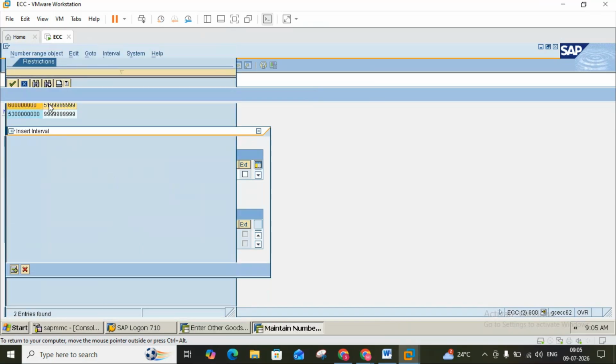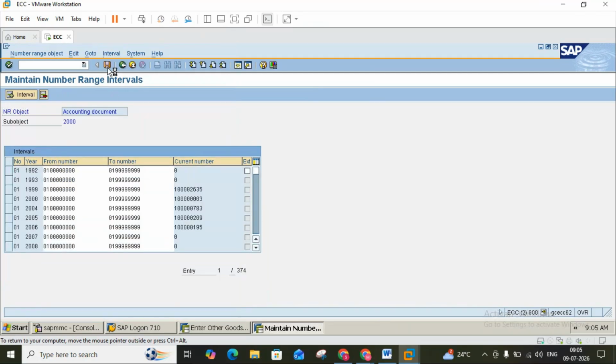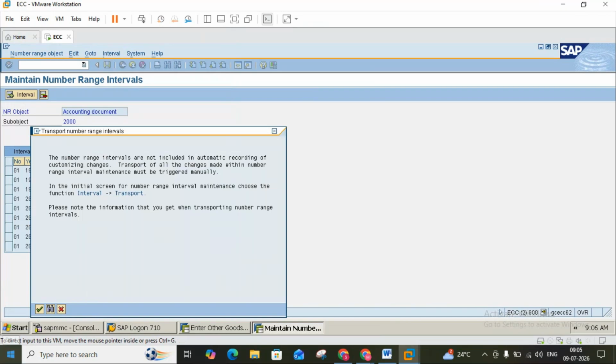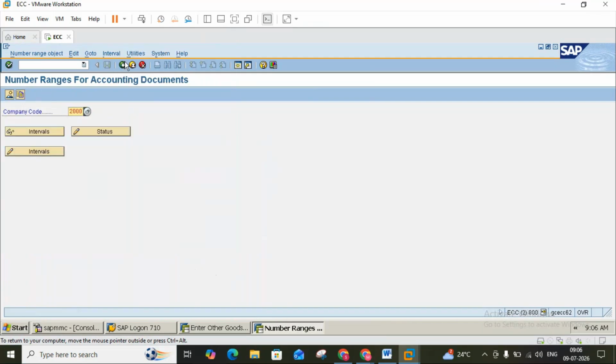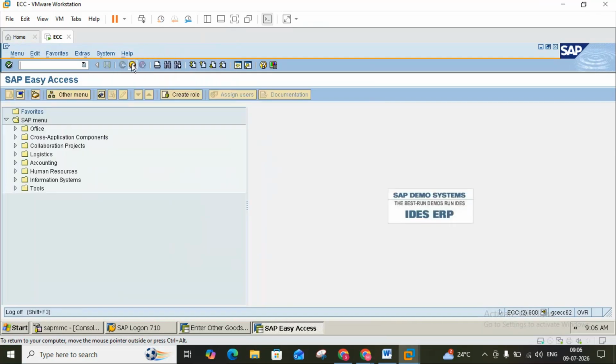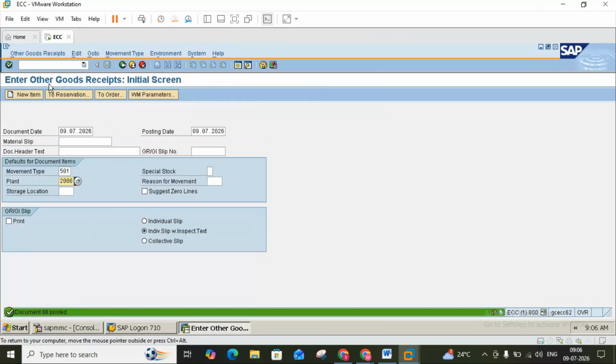So you are the luckiest person. Save it. Okay, so again go back, click enter, enter other goods. Yeah, document is posted.